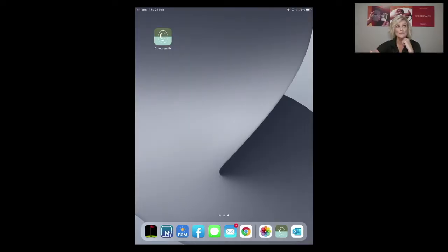And so the way that we did that was we've used an amazing app, if you like, called Colorsmith. So I'm going to show you how I created the colours because it is very easy. Anybody could do it at home. And then we can come back to the colours afterwards and I'll show you again. So I'll go back to the iPad. I'll pop myself back into the corner. You can see me there.